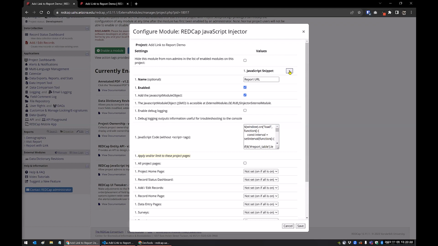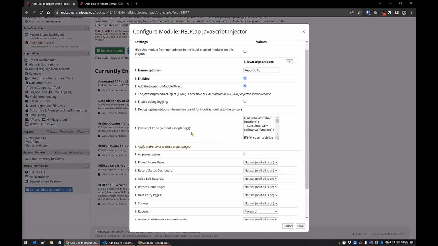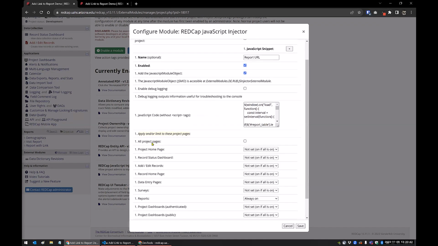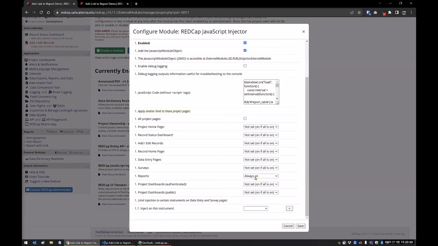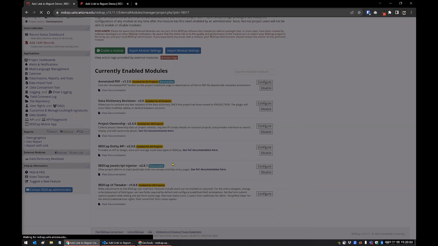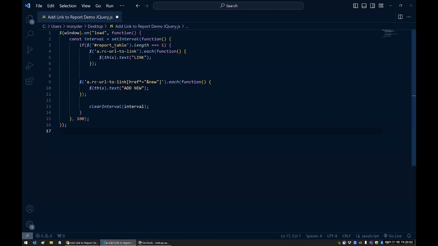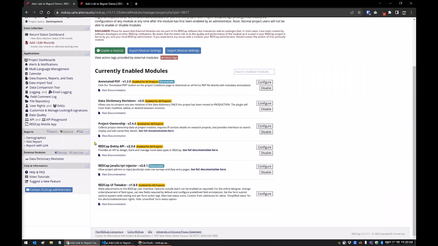So if you have JavaScript running for other things, you can create a new snippet and set your own parameters just for this. Instead of having it on all project pages, you want it set to always on for reports. So we'll save that. And it's the same code as what's in this JavaScript file that I have.